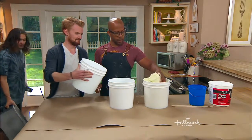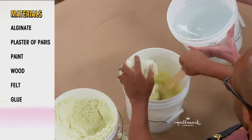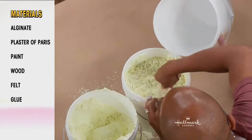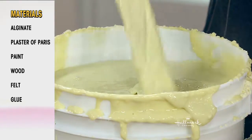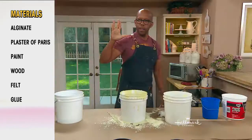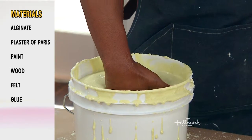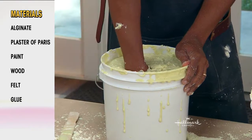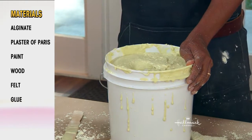So what you want to use is alginate, and you're going to mix it. Alginate, you can get it at craft stores, you can order it online. You're going to mix it about four parts to three parts with just plain old water, and mix and mix and mix. You basically want to get, like, slime-slash-pancake batter. Get your hand in. It worked better — my pinky was okay when it went in. And you're going to hold it in there. It feels really cool. Just hang out until it solidifies — about five minutes.